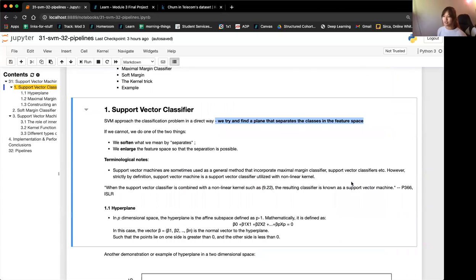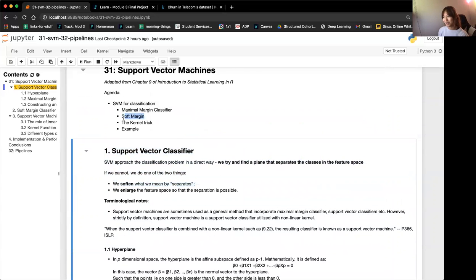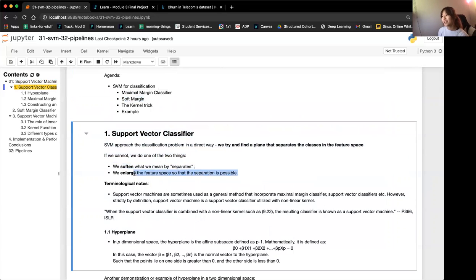All right, so there'll be some details into how that's done. If that cannot be done, if you can't perfectly separate your points into 2 distinct spaces, you can do one of 2 things. One, you can change the meaning of separation, and basically you're softening your margins, therefore soft margins, which we'll talk about later as well. Or you enlarge the feature space so that separation is possible. This idea of enlarging the feature space we'll talk about later in the kernel trick, but just know that it's mathematically extremely advanced. I am not even 100% sure exactly how that works, but you can think about it in an abstract way, and I'll explain that for you all later.